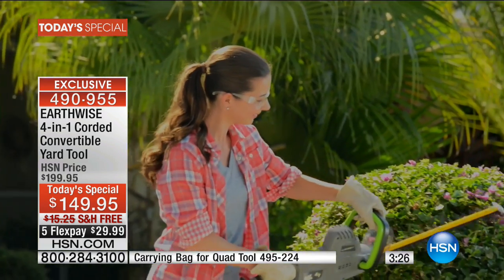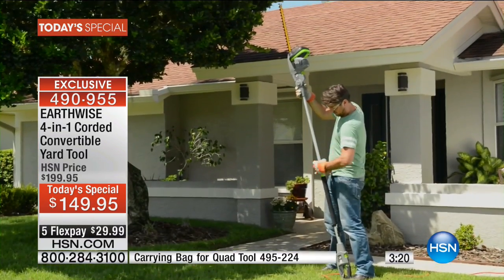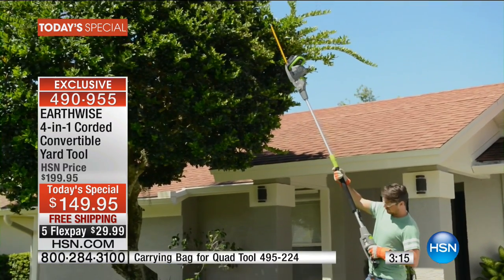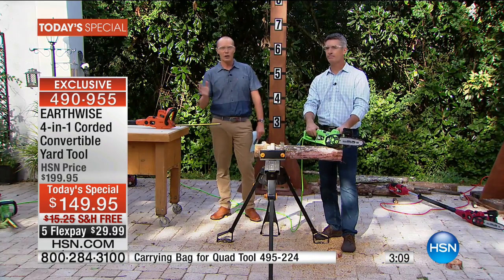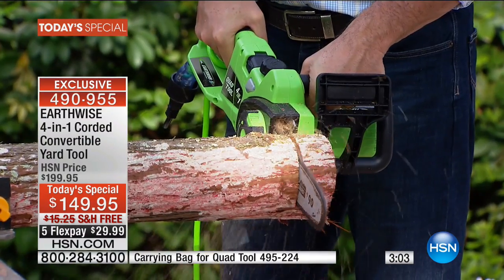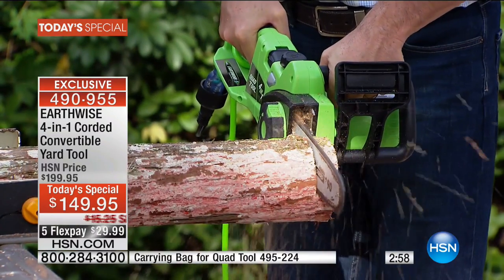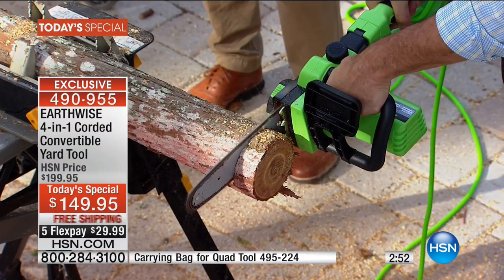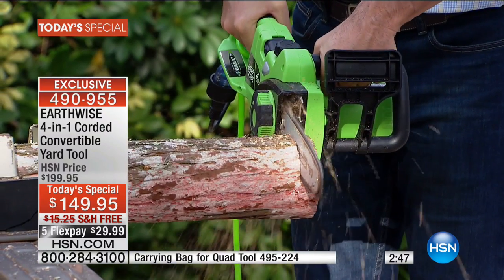With the same item I've gone from a chainsaw to a hedge trimmer, to a pole trimmer, to a pole chainsaw — and I'm paying less than $30. If you've never shopped with HSN: one credit card, one debit card, or one PayPal payment, and we're sending this out for free with a 30-day money-back guarantee. We're down to nearly 300 remaining in the orange. You're getting everything we're showing. If you want the carry bag, that's also available — fewer than 800 of those for the entire day.